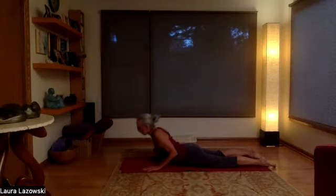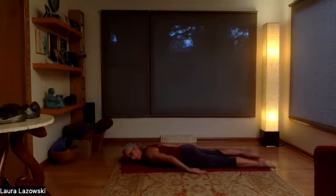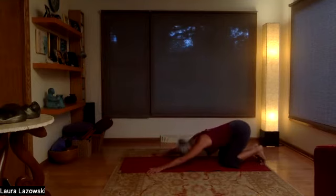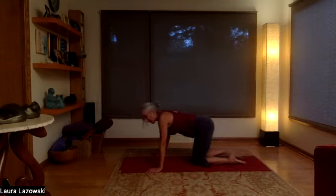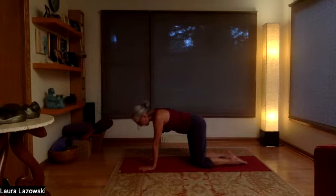Come on down. Draw those elbows in. Forehead touches the mat. Turn your head to one side. Release the arms with the palms up and open your legs. Okay, without creating any tension and very slow motion style, turn your head to the other side. Rest into the other cheekbone. Bring your head back to center.